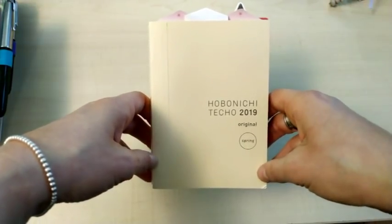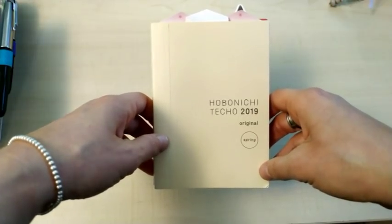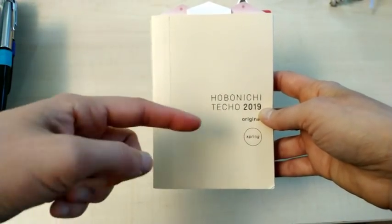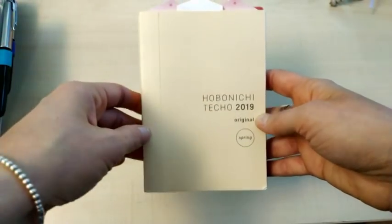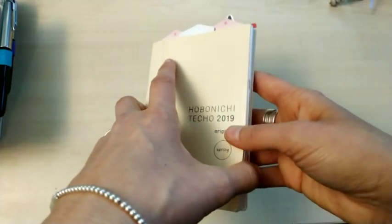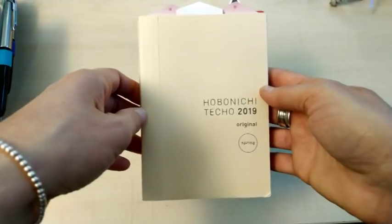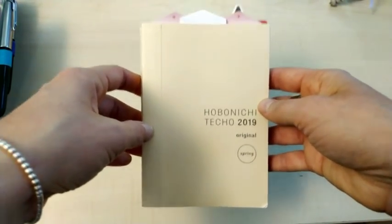me because I've used this on and off since 2015, and I've somehow never quite found something that it really, really works for me. So I've tried it as a home planner, I've tried it as a personal planner, I've tried it as a daily planner, which was probably the most successful. I've tried it as a gratitude log, and I've tried it for various other things, expense tracker. So I've often ended up switching over the course of the year while I've had one of these, and never really found anything that quite stuck.